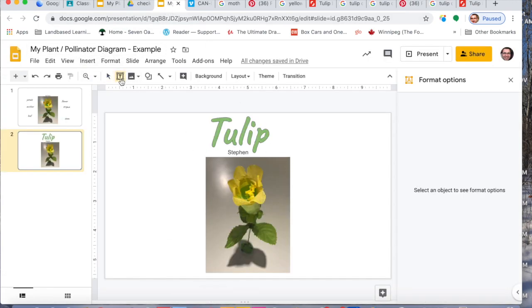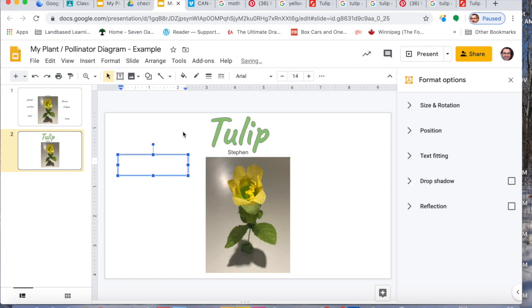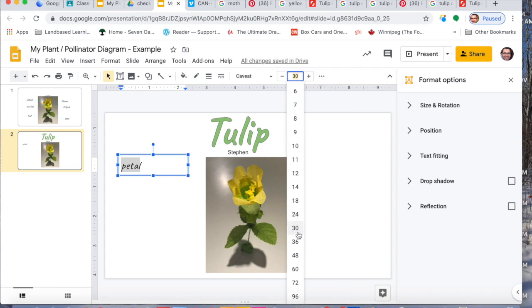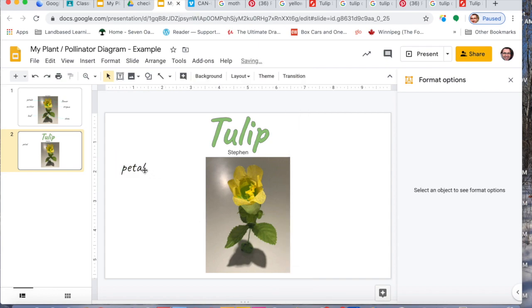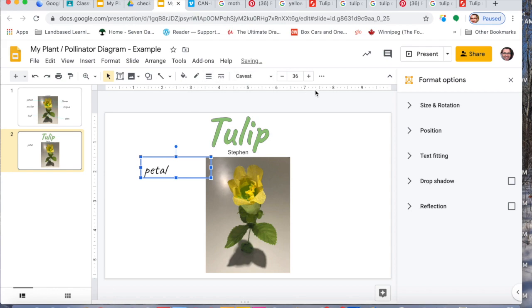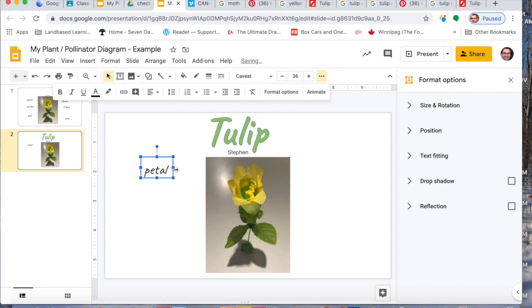So let's do this all at once. I'm going to make one first, draw it as big as I think it could be, and I'm going to write inside of it. First of all, petal. Okay, the petals are these colorful parts, and I'm going to make this into the size that I want and the font that I'd like. So here we go. Let's see. Petal, maybe a little bit bigger. That looks nice. Okay, I'm going to move that closer. I will center it as well. Well, maybe I can just shrink this down. That would actually work just fine.